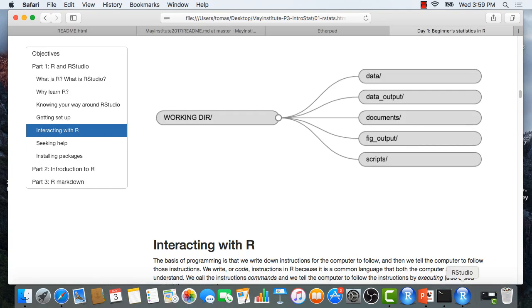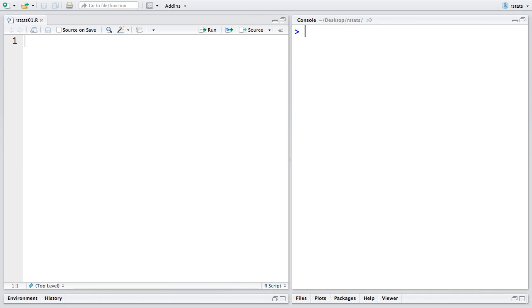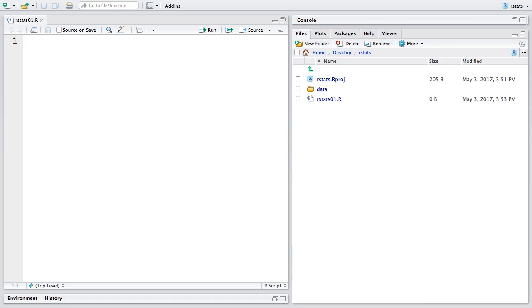I will embarrass myself throughout these 3 days because it's pretty much the first time I use a Mac. Oh yeah, that's not what I wanted to show you. Here. Okay, so I think for these days, something like this with the data and scripts here is probably enough, but you will have to adapt this depending on your projects today, tomorrow, and later on, because I really hope you'll carry on using R.